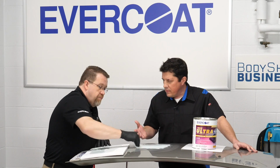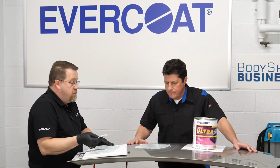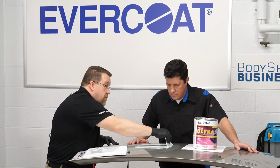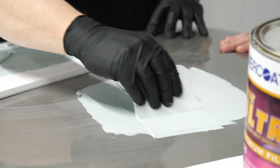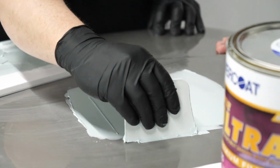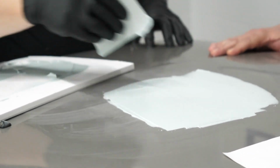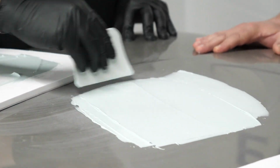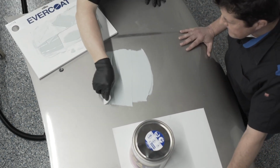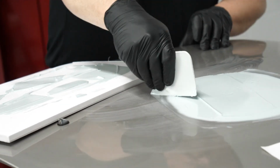And you mentioned pinholes, and pinholes are really bad, but there's pinholes and micro pinholes, correct? Correct. So if we were to try to do a heavy application over a coarse grind mark, we would have heavy pinholes. Micro pinholes can just be a result of some porosity of the products, depending on the filler material that's in them. What we're using here is Rage Ultra, so this has a very fine particle in the product. All right, so after I've got it all spread out, what I do is come back and spread this out and create a little bit of a bevel.